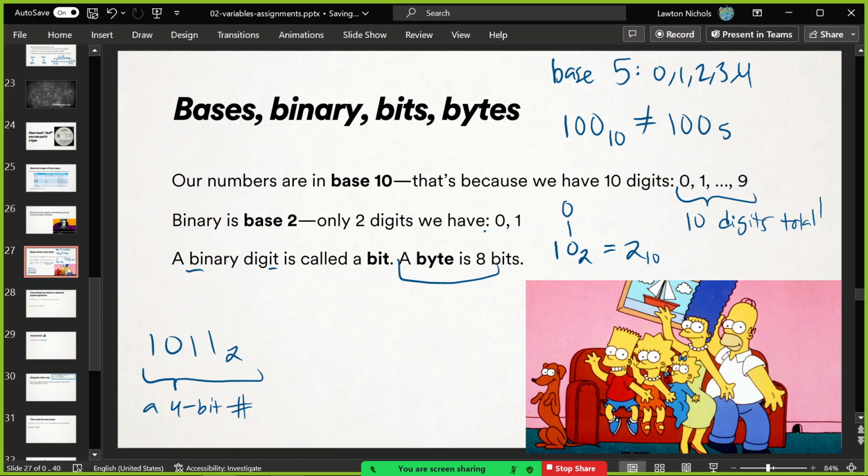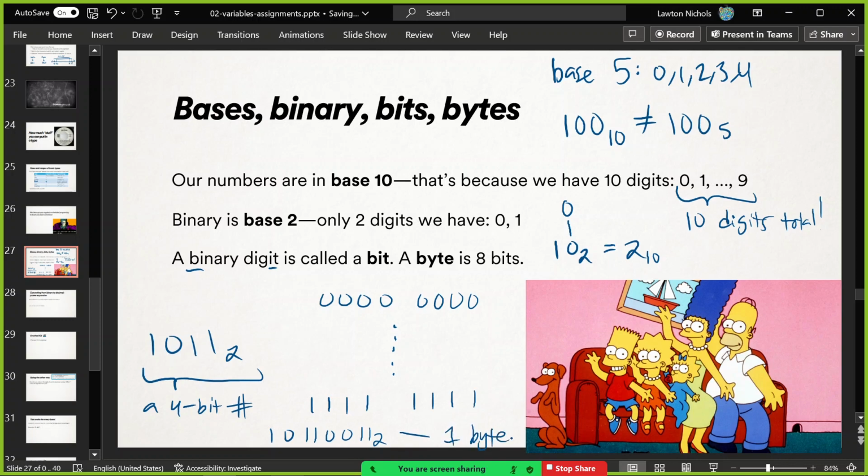A byte is 8 bits. It's anything in binary that's 8 bits long. So your smallest byte is all zeros, 8 zeros. 0, 0, 0, 0, 0, 0, 0, 0. And your largest byte value is 8 ones. 1, 1, 1, 1, 1, 1, 1, 1. Okay? So just some string of 8 bits is a byte. So like 1, 0, 1, 0, 0, 1, 1, whatever that is, is a byte value. Right? That takes up 1 byte of space because you got 8 bits that you need to use to store it. Okay? So maybe if you were living in the Simpsons world, you'd be working with base 8. They apparently have 8 fingers. Any questions about any of that?